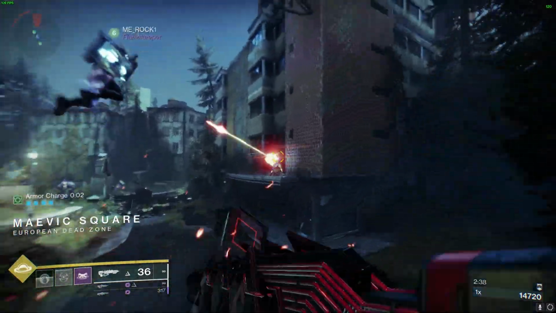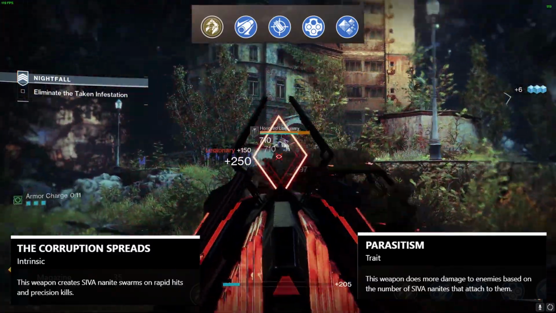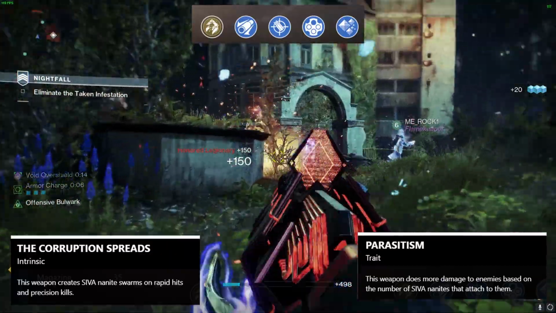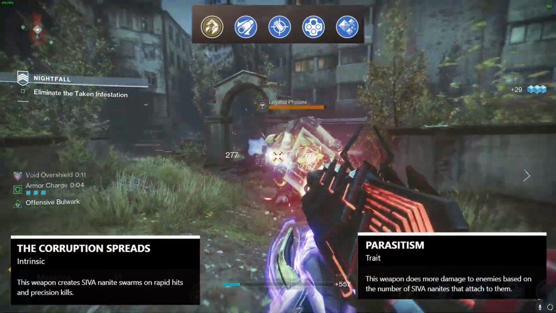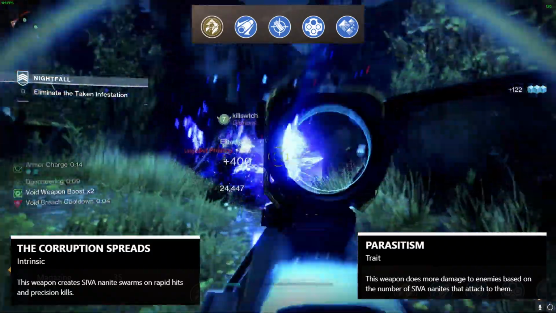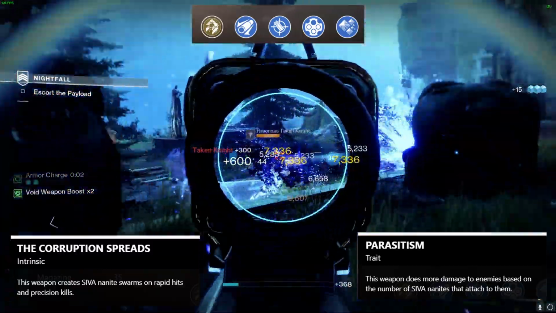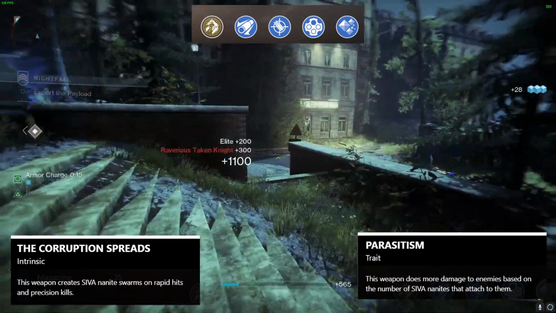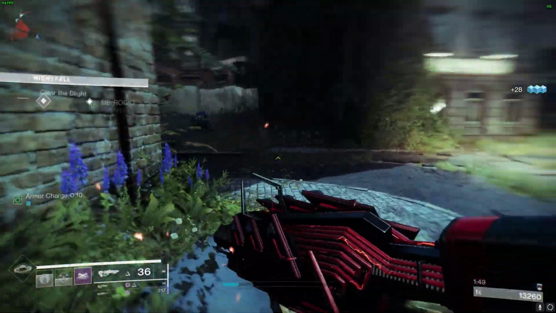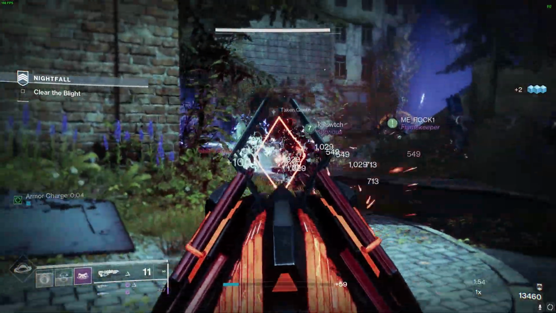The Outbreak Perfected secret sauce lies in its exotic perks. The Corruption Spreads creates nanite swarms upon rapid hits and precision kills, perfect for swiftly decimating enemy hordes. And with Parasitism, this weapon deals increasing damage based on the number of nanites attached to your foes. It's like unleashing a personal swarm of locusts upon them. But wait, there's more. Outbreak Perfected also sports the Outlaw perk, which amps up reload speed after precision kills. This pulse rifle fires like a bolt of lightning and reloads just as quickly, making it ideal for obliterating bosses and elites.